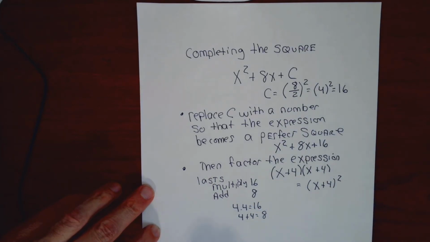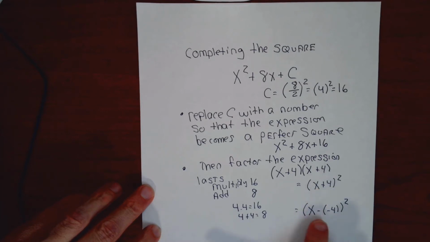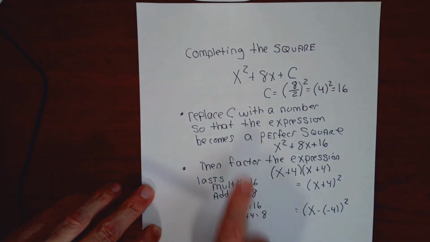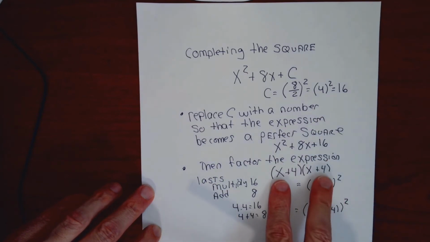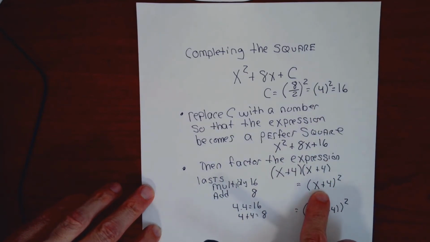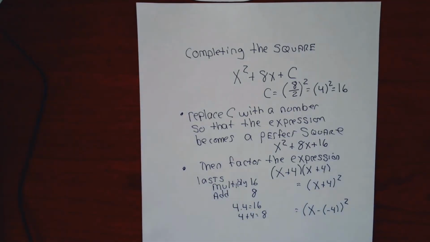One more trick that we're going to get in this section, usually we say a double negative can be turned into a positive. I'm going to do the reverse. A positive can be turned into a double negative. When I'm graphing circles or writing equations for circles, I really like to have minuses for my signs. I don't like to have pluses, and a double negative is the same as a plus. So I've met my requirements here. I've taken this problem and I've replaced the c with the number 16. I factored the expression into x plus 4 squared, and then I wrote it in something that's going to be more suitable for when I'm working with circles.